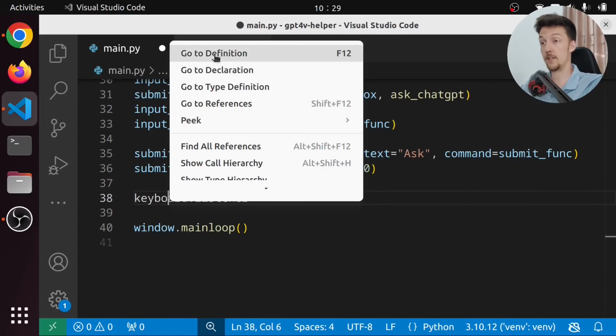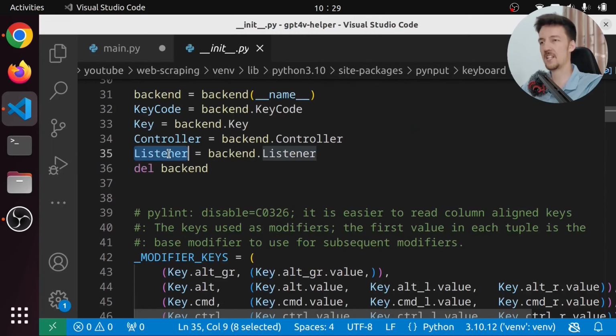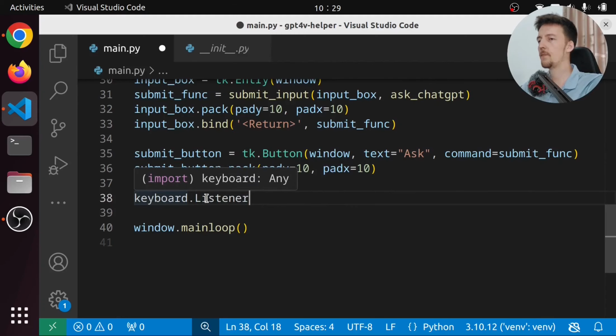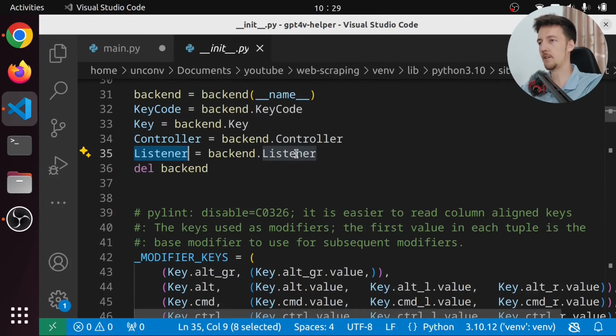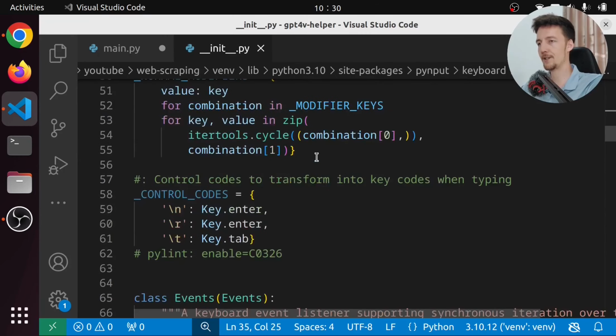Let's go to the definition of keyboard. What do we have here? We have a listener. Okay, so keyboard dot listener with a capital letter. And for some reason, I don't get any information here. But we can do something with the listener, I'm sure of that. What is the listener? Let's go to the definition of the listener. No definition. Backend.listener. What is that? Well, that is not helpful.